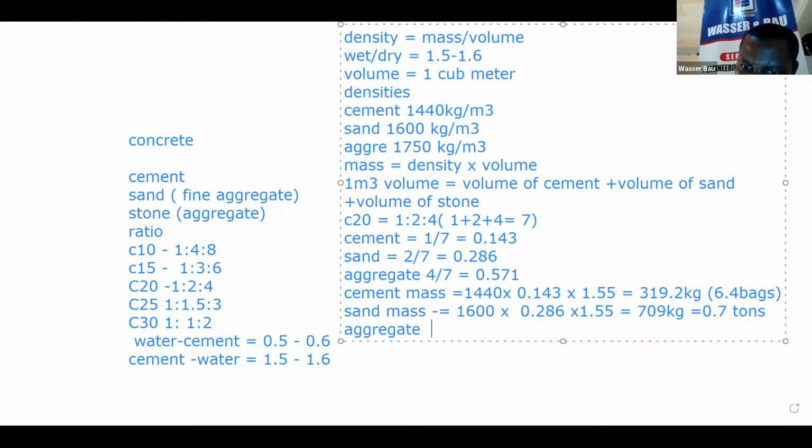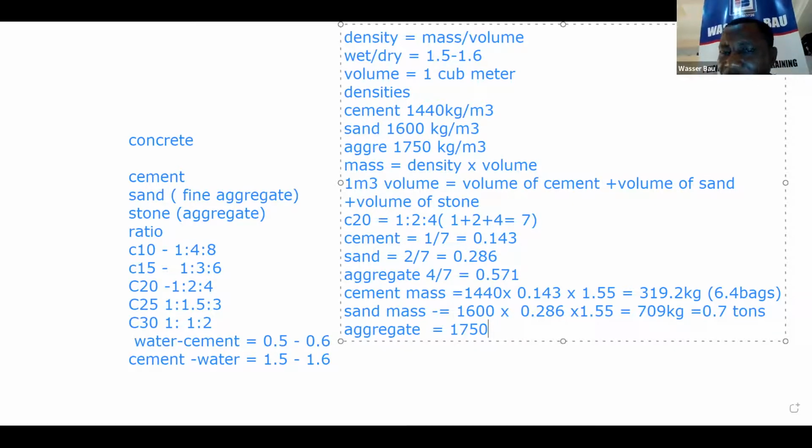For the aggregates, this is the big man in the house. The density is 1,750. Now, some aggregates are up to 2,000. In fact, some aggregates are 2.3, but those are the old aggregates we used to see in the east and in the Niger Delta, those very dense white stones. But as for all these crushed stones, please just use 1,750. In fact, some might even be lighter, some quarry stones can even be 1.7.